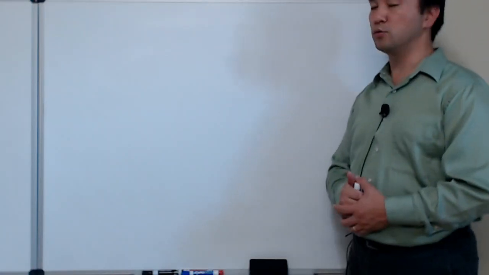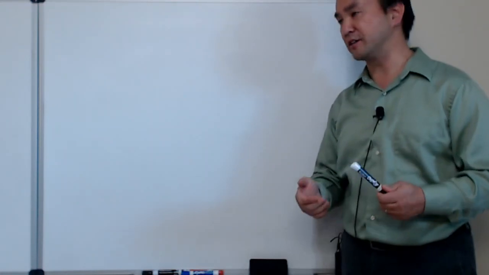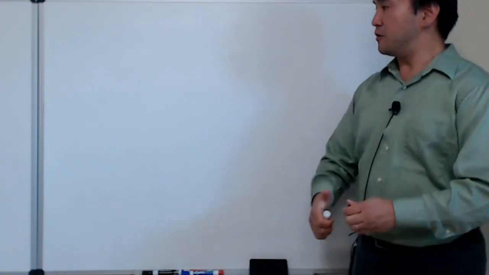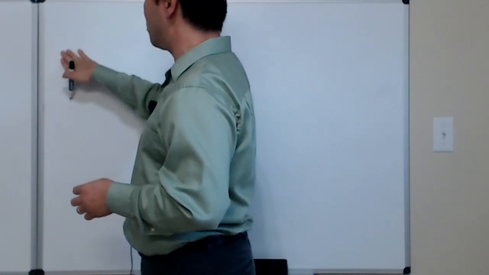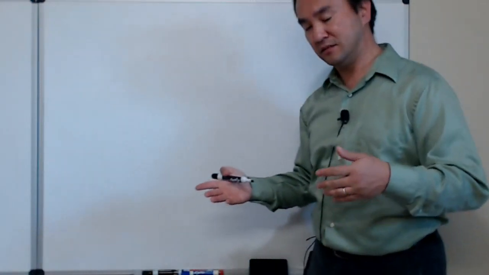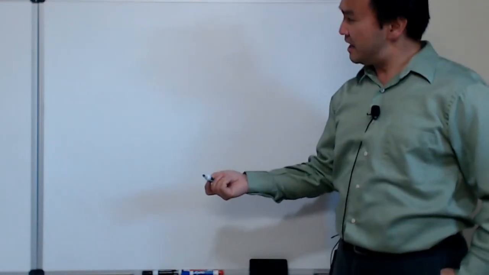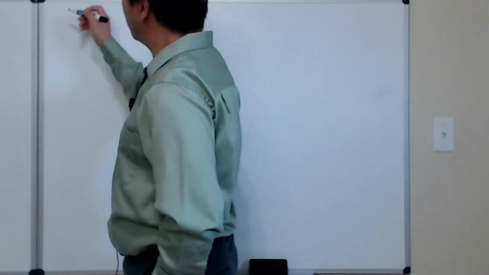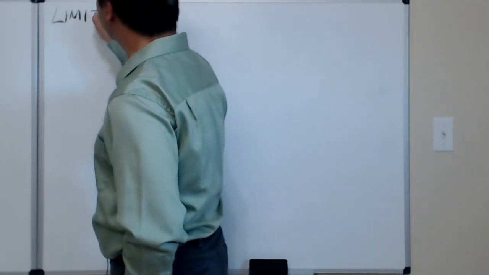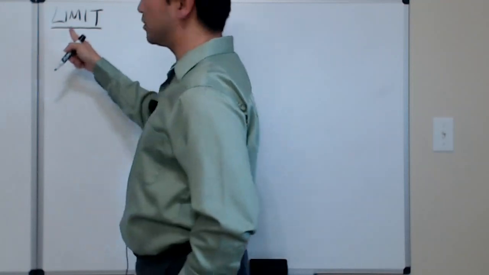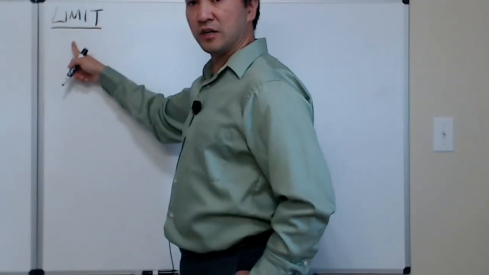All right, so welcome back to calculus, and let's continue with our topics on limits. Last lecture, I was going over how we can numerically estimate or predict a limit on any function. And what we are going to do in this lecture is study the graphical interpretation of those limits.